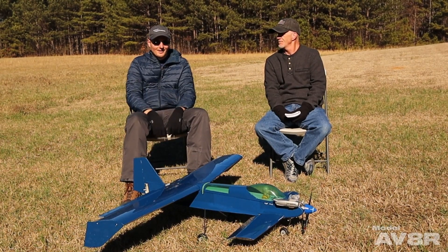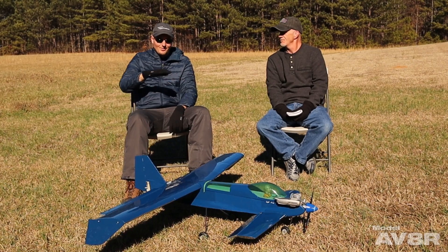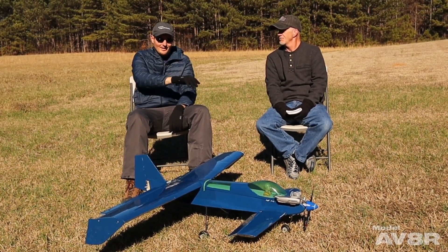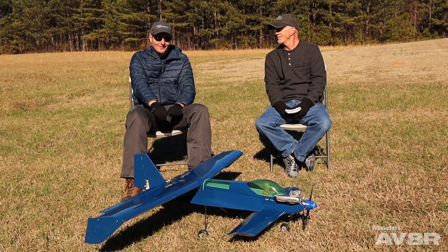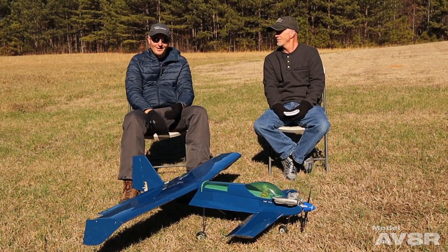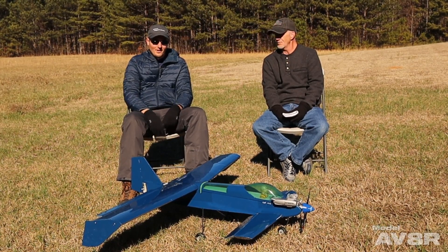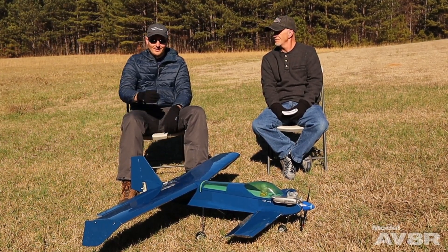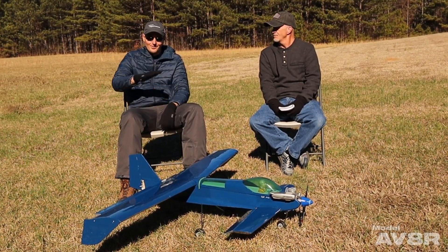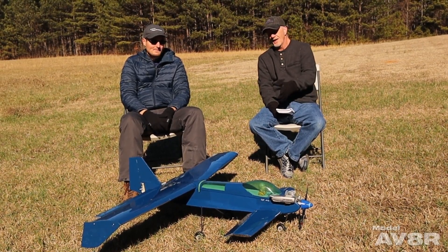You'll see that on takeoffs if you're not careful — the nose will pop up, the canard has enough lift but the wing isn't ready to fly, and it'll take off and just get into this death stall. If you're not careful to get the nose back down and get your speed up, it will go who knows where. It's almost done that twice on me until I learned you have to be very careful not to let the nose come up until it has enough speed. When the engine's on idle it works great — you can pull full elevator and it comes in real nicely. But as soon as you give it power, you have to be very careful or it'll just stall like crazy.